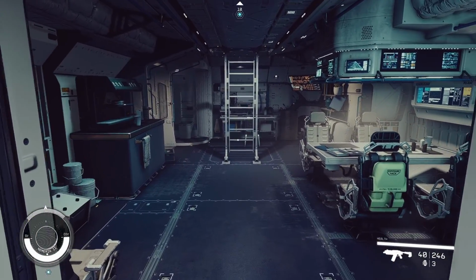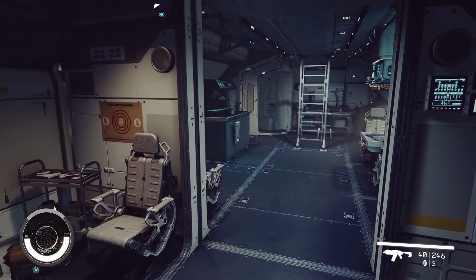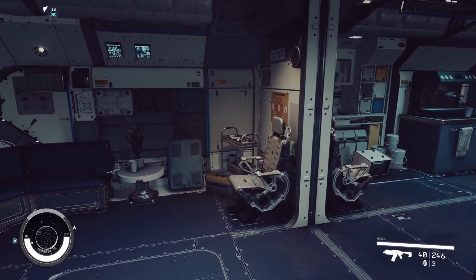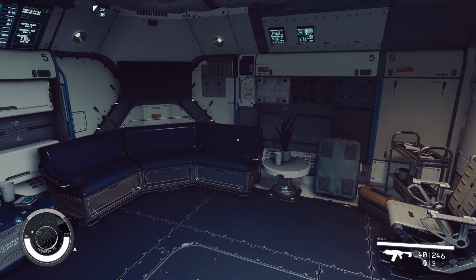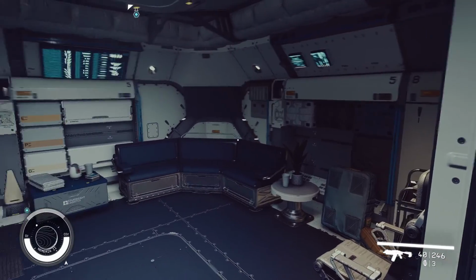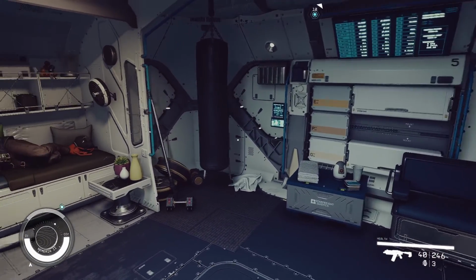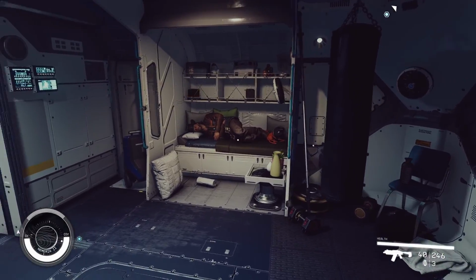I mean, to me, it's practically like a captain's quarters with all that stuff just jammed in there. And then up here, you've got another jump seat. You've got your curved couch, which, as the downside, of course, always whenever you have a window on either one of those walls or a door, you lose the entire couch. Punching bag and some stuff and another bed.